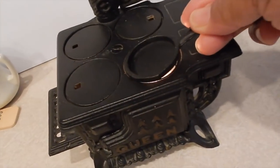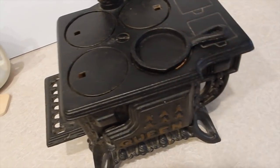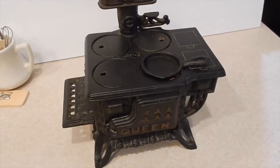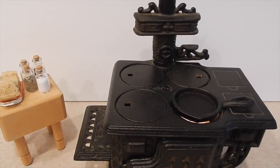I'm gonna go ahead and put my cast iron — this is real cast iron — my little mini skillet on the fire and let it warm up. Once it gets hot I'm gonna go ahead and put a little butter and then make my mini grilled cheese sandwiches. Okay, my skillet seems pretty hot.